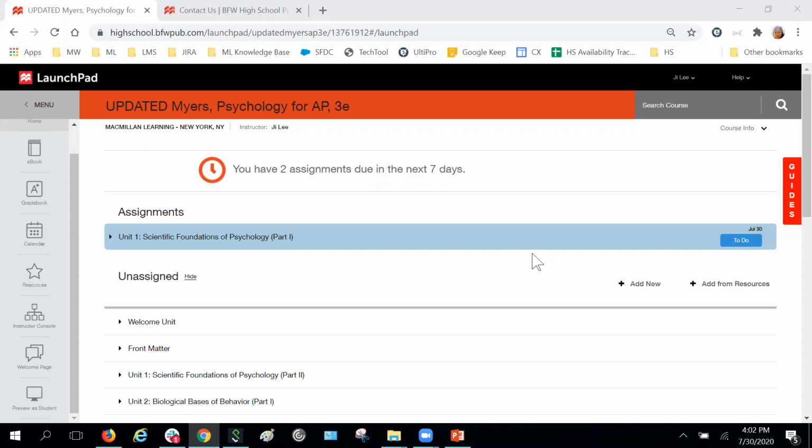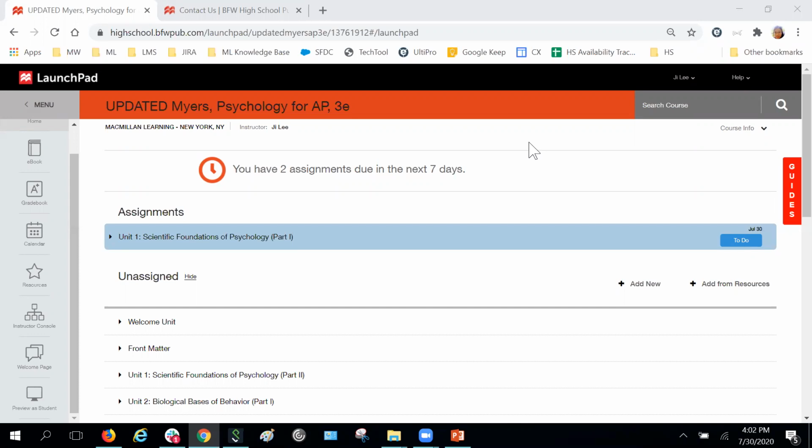Okay, another question. Hello, is there an option to create student accounts for them? In this case, no. Especially if you're not using integration, you're going to have students self-register into the LaunchPad course. If you're using a rostering integration such as Clever or ClassLink, for instance, basically Clever and ClassLink are student information systems run by your school, right?